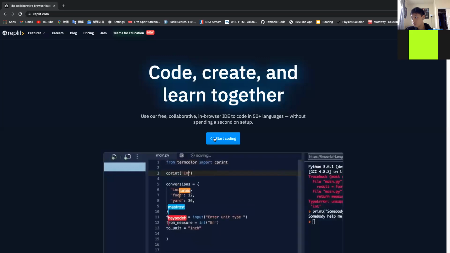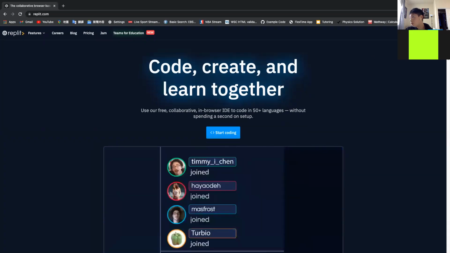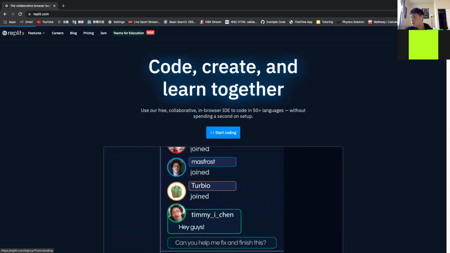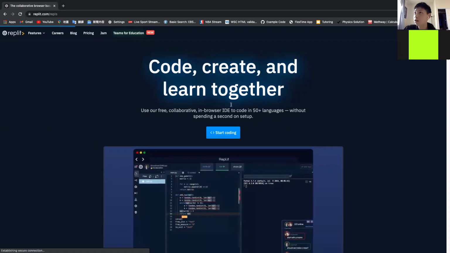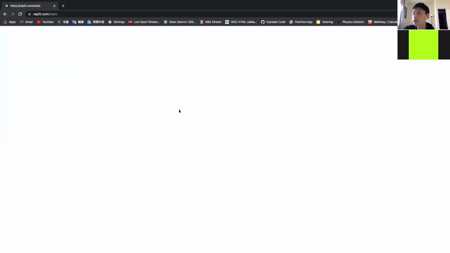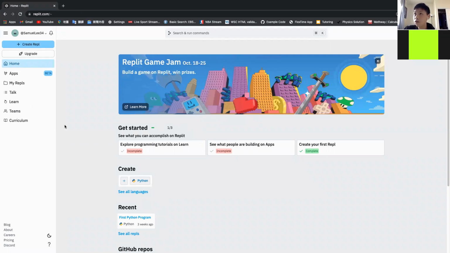If you don't have an account, you can press the sign up button at the top right corner. You can sign up using your Gmail and so on, so choose whatever you want. This is what it will look like after you sign up. You can basically just create an HTML file and a CSS file, and then you can start coding.